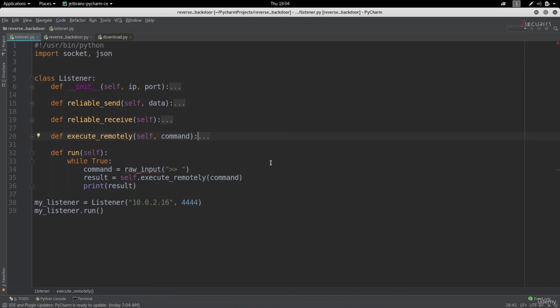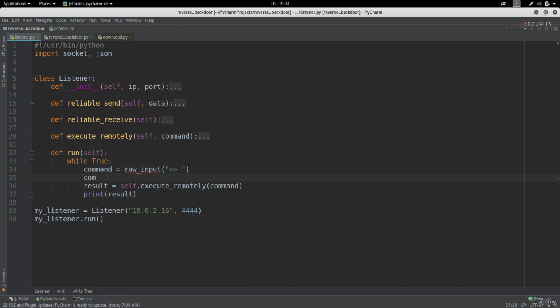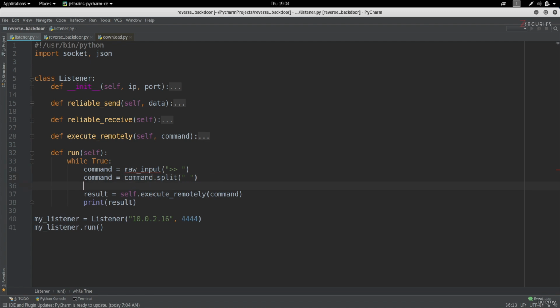So what I want to do in here, I'm taking the command from my raw input, and my command right now is literally a string. So I'm going to say my command is equal to command dot split, and I'm going to split this based on spaces. So the string is going to be converted into a list in which each element is a word in this string. Let me show you an example before we actually use this. I'm going to do print command, and we actually won't send or receive anything. Let's just see what this is going to look like.